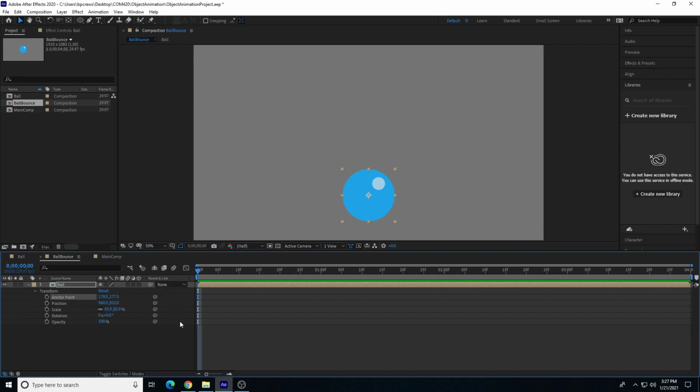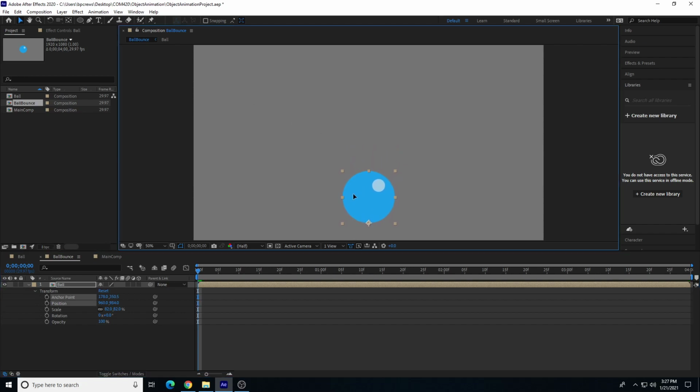So first thing we need to do is go back and adjust the anchor point again, and that will be the right axis. I'm just going to move the anchor point so it's at the bottom of my ball, and then I'm going to get my arrow tool and just move the ball down back close towards the ground. There we go. Alright, so now what we're going to do is animate the position first, and then we'll come back and adjust the scale and then go back and refine everything.